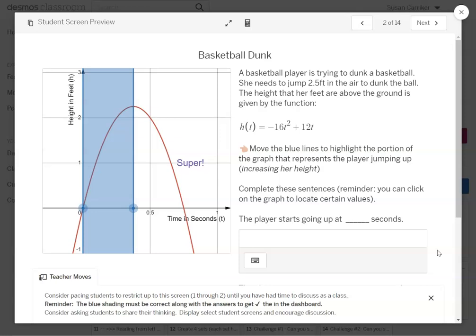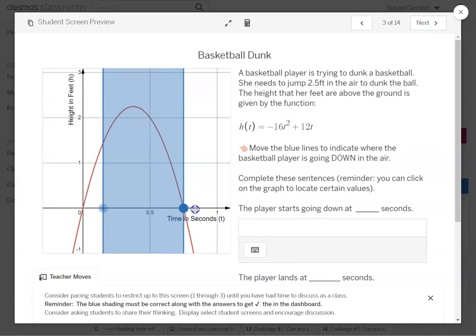What it does is it takes all the kids' names out and replaces them with famous mathematicians, and the students on their dashboard will see the name of the mathematician that's assigned to them so that they can look up at that screen and see that name and go, oh, that's me, and they'll be able to keep track of if they're getting things right or wrong without revealing who they are. Now, a lot of kids will tell the kids who they are, and that's their decision. I'm fine with that, but I don't want to out some kid that's not doing well or is doing well without them doing it. So that's something that I do regularly.